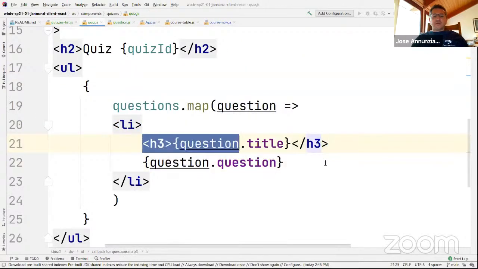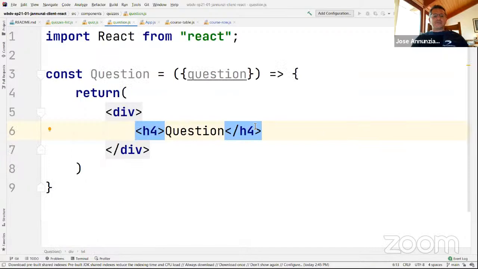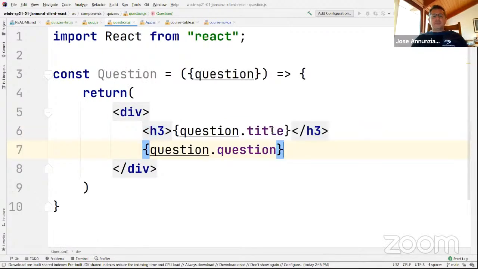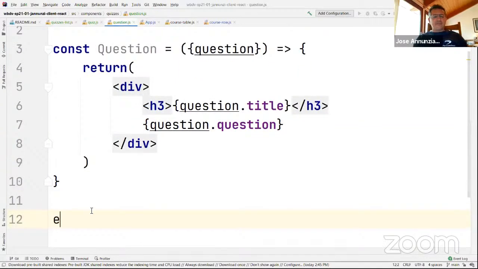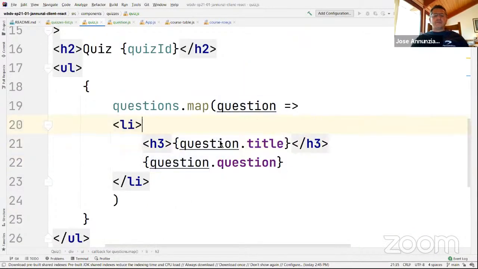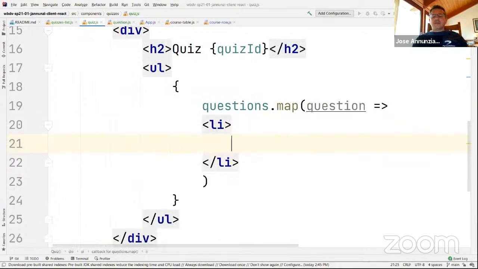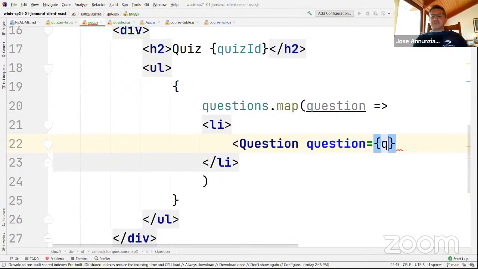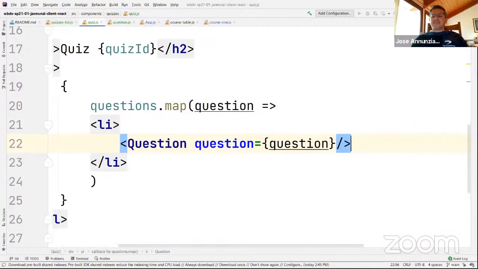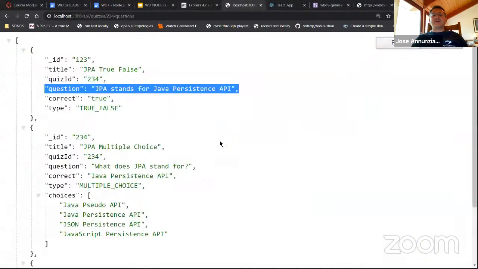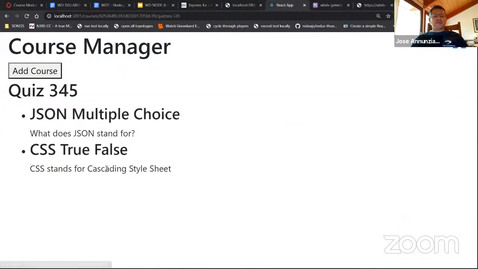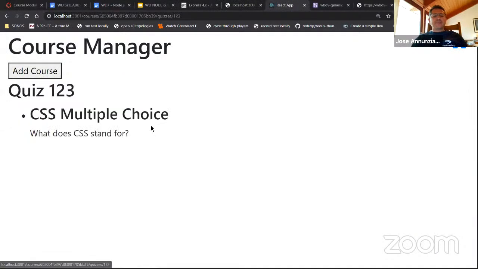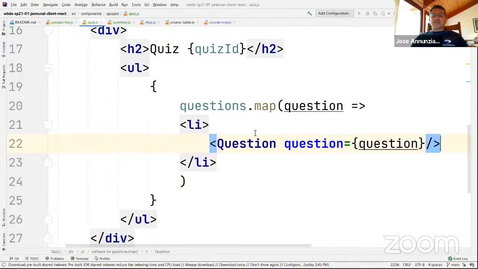And so now we can render this here. We pass it the question, and this exports the question, so that here, instead of doing this, you could say Question, and then you pass it the question object. This still works the same way, but at least this is now a little bit easier.